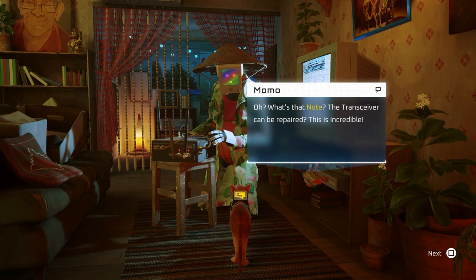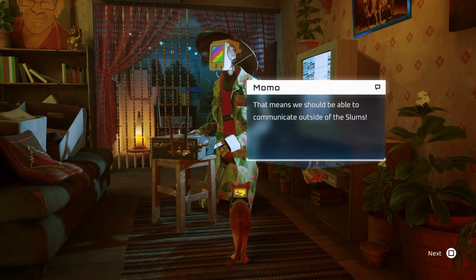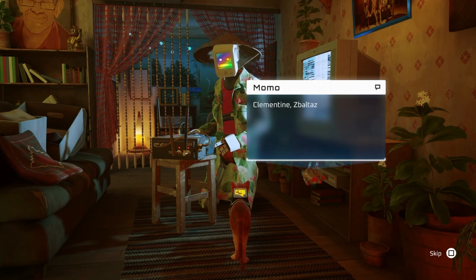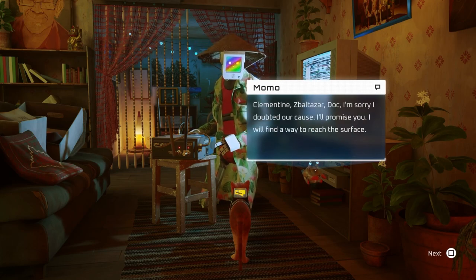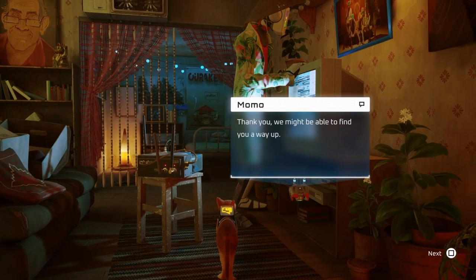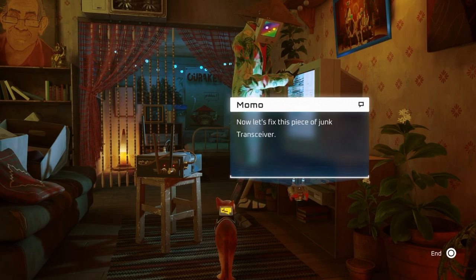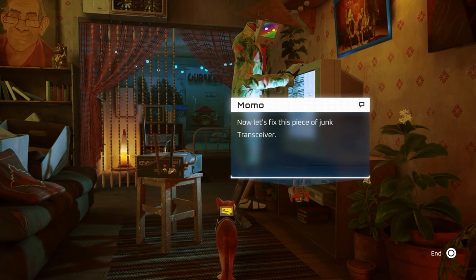Oh, what's that note? The transceiver can be repaired? This is incredible! That means we should be able to communicate outside of the slums. Clementine, Baltazar, Doc, I'm sorry I doubted our cause. I promise you, I'll find a way to reach the surface. Thank you. We might be able to find you a way up. Oh, excellent. Okay. Now, let's fix this piece of junk transceiver.